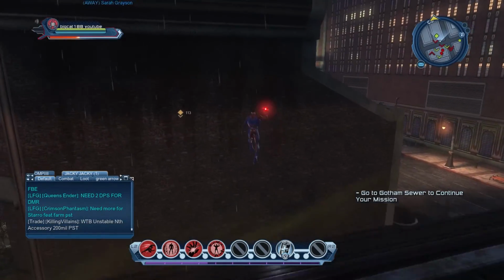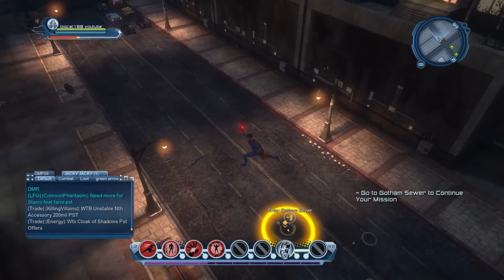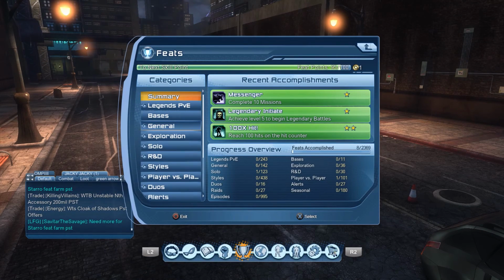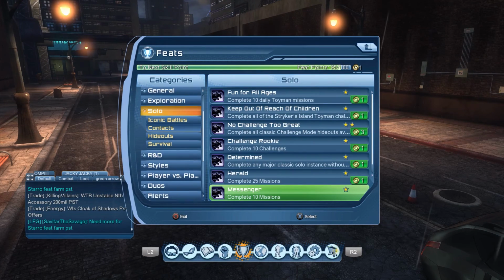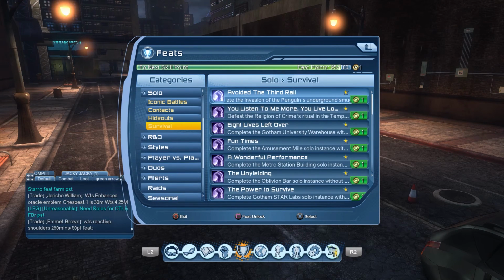So we're going to go into the Gotham sewer and beat up that boy Scarecrow. And I'm pretty sure there is a feat down here, so I'm going to see what it is real quick. These feats, guys, are solo and hideout feats, like iconic battle and hideout feats. The survival feats pretty much just mean don't get knocked out, so try not to get clapped during the boss fight.